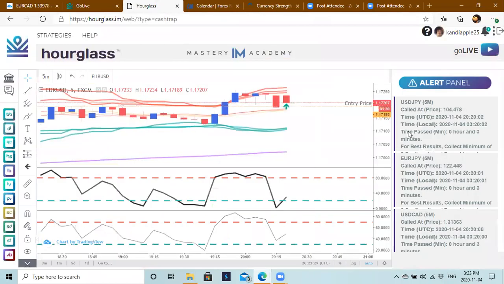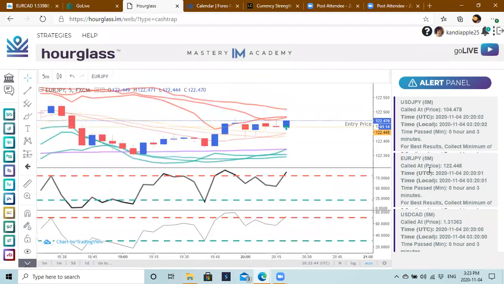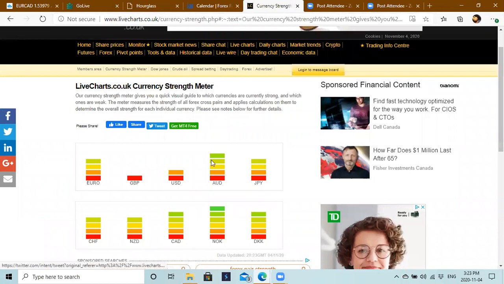And so the alert panels here show the countdown, the entry, and the price that you're at. Remember, Hourglass only carries about 5 to 6 currencies that Matthew Thayer likes to use. These are his favorites. And then you would follow through here. So Euro JPY. Oh, another thing.